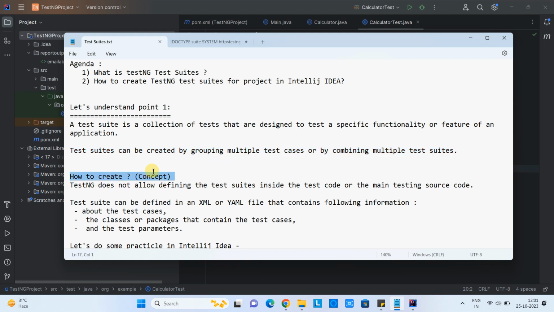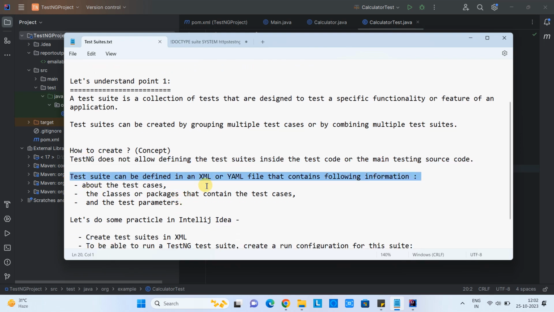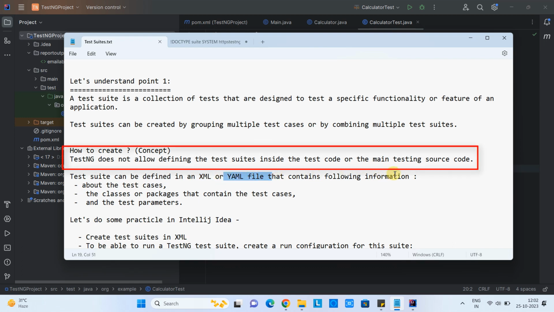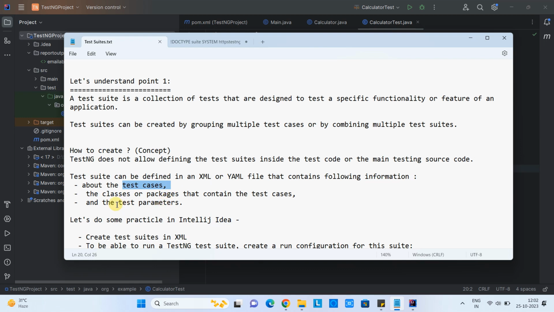Now, we will see how to create it. So what is the concept behind it? When you are going to implement it, what will you create? First we have to understand this thing. TestNG does not allow defining the test suites inside the test code or in any main testing source code. So what do we have to do? We have a provision to create a test suite with the help of one XML file.